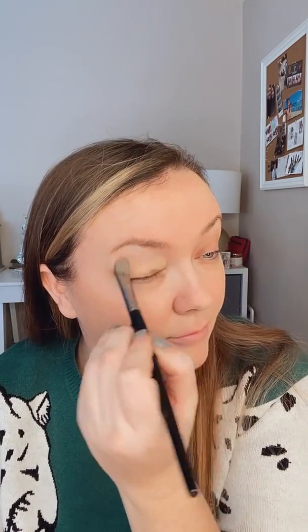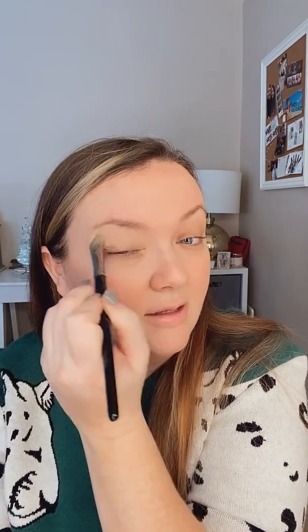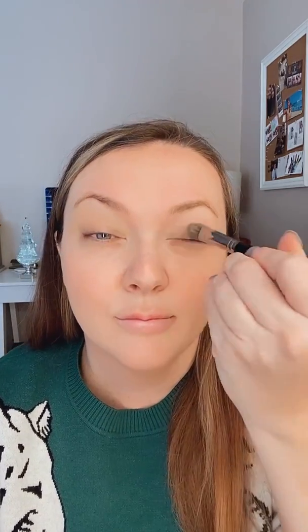I'm going to use my Morphe applicator brush, the E64. Look how nice this brush is — it's a little bit dirty because I've been using it with my Paint Pot. What I do is just for the overall base, I just paint that right all over the lid. This is going to brighten up any eyeshadows you put on and make sure that they stay. Look at how smooth and flawless that already is.